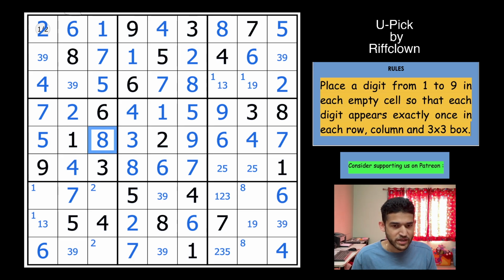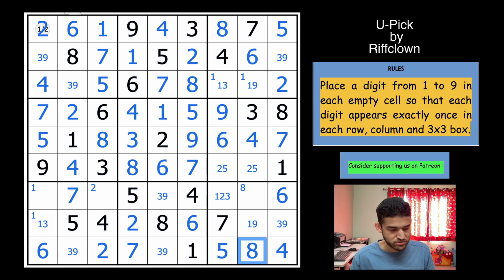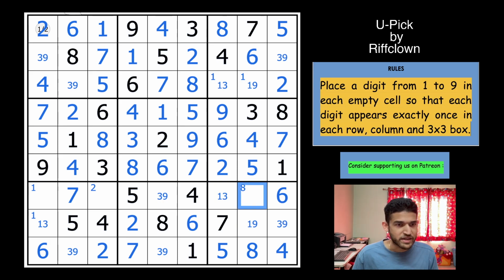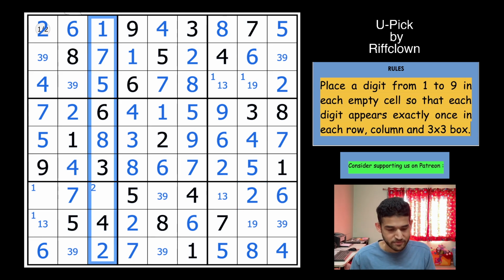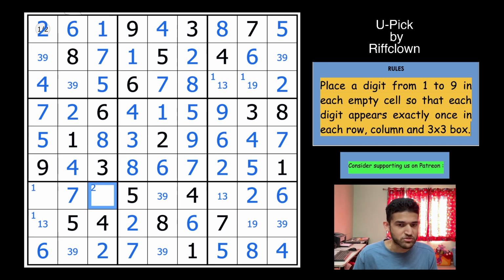3 9 pair in row 9, so that's not a 3. So 1 4 6 7 3 9, so we need 2 5 and 8. So 5 8 pair in column 3, so this will be a 2, and that is a 5, that is 8, and 5 resolves this 5-2 pair, so that's a 5, that's a 2, this will be 1-3, so you have 1 3 9 here, which means this has to be a 2. Very nice. And column 3 can be completed. This will be a 9, and that must be the final blow to this Sudoku.